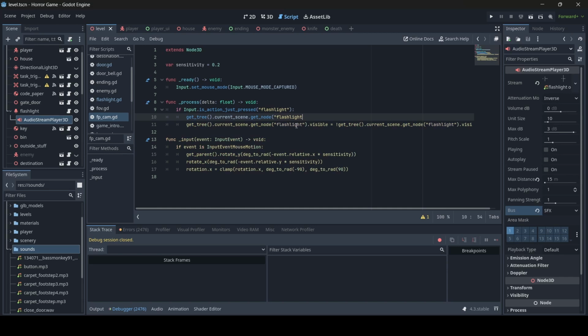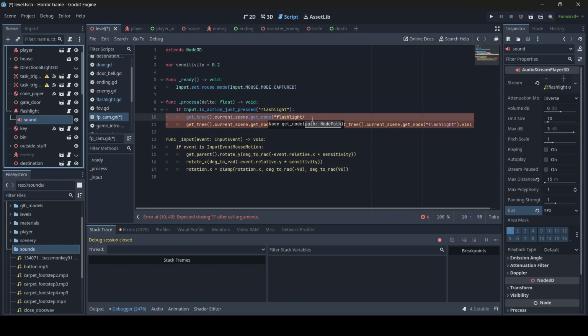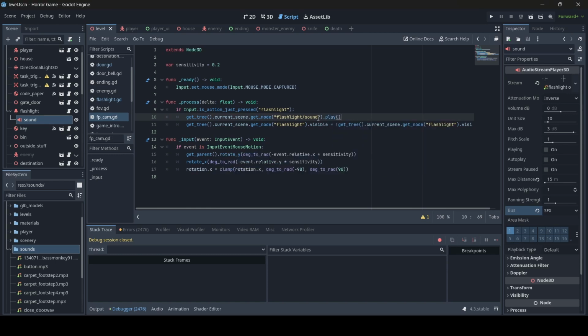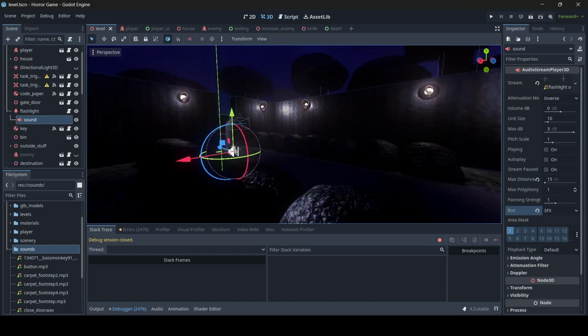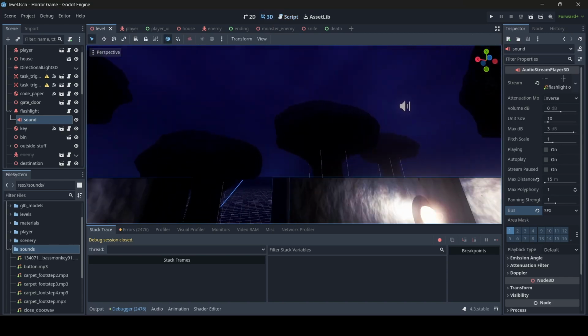Then we do slash, and I will call this sound just sound. So flashlight slash sound, then parentheses dot play. So basically whenever we toggle our flashlight, that sound will then play. Alright, so what I'm going to do is now test out the game and see how all the sounds go. And yeah.